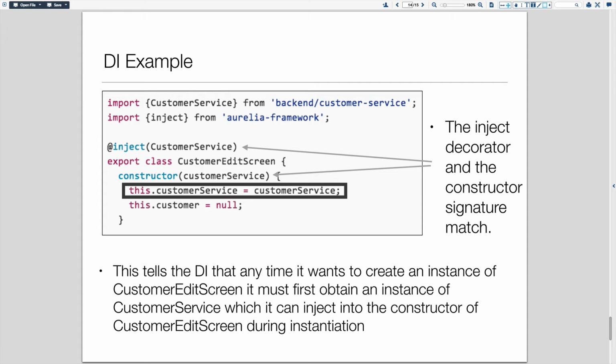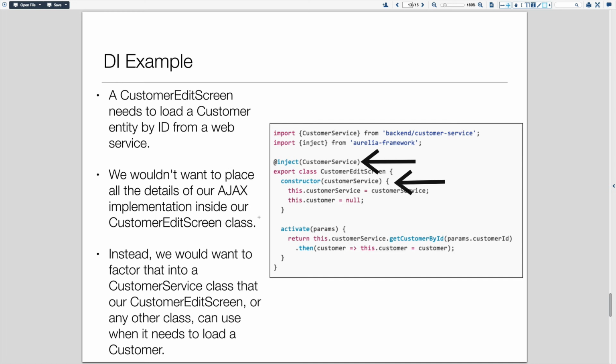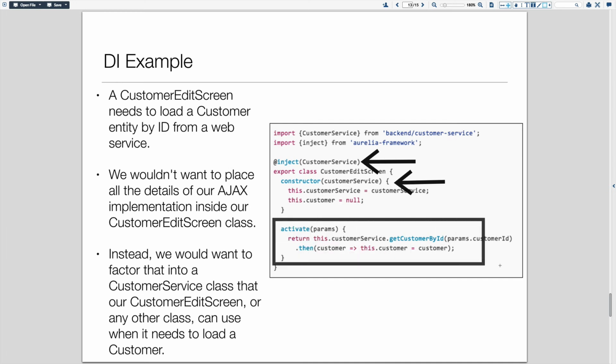And that means you introduce the annotation, and you have in a constructor a parameter that accepts the service, which we usually store as a field. We can use that then subsequently in our view model event flow. For instance, down here we could be retrieving information from the backend service because we have it injected in the constructor.